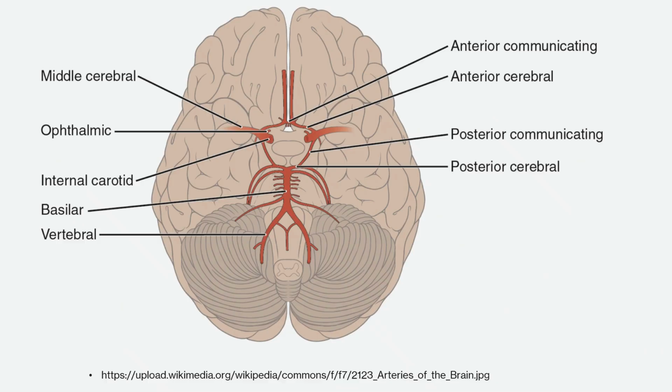So as the circle of Willis ascends upwards into the brain from the brainstem, we can see that it is terminating at the level of the midbrain over here, and then we have this internal carotid artery giving off branches that include the anterior cerebral artery that is ascending upwards towards the medial side of the brain, and the middle cerebral artery is going laterally. At this junction of the anterior cerebral and the middle cerebral arteries, we have the lenticulostriate arteries which supply the internal capsule.